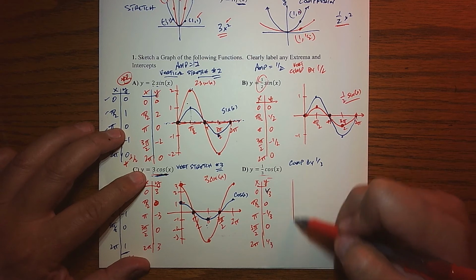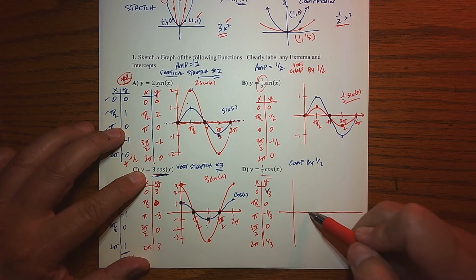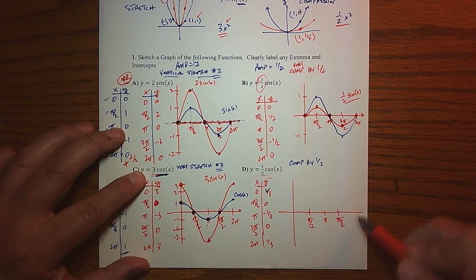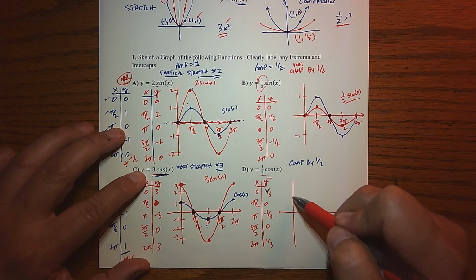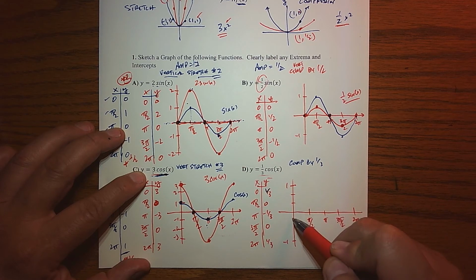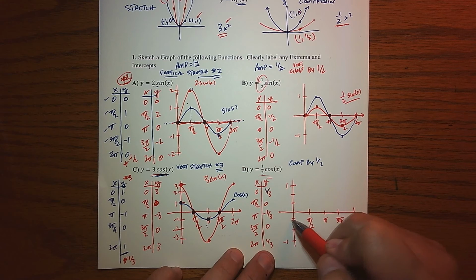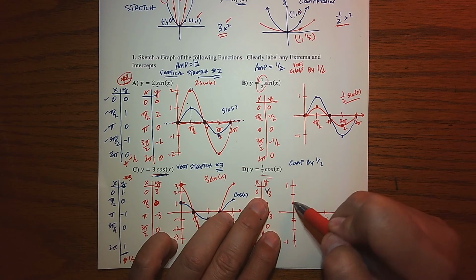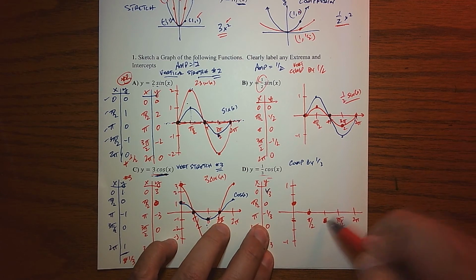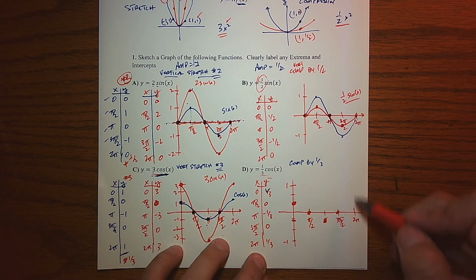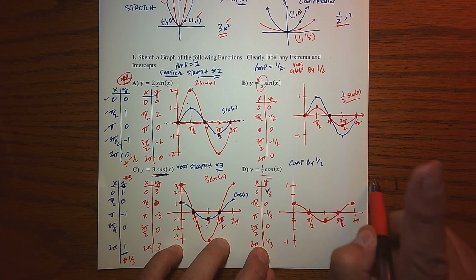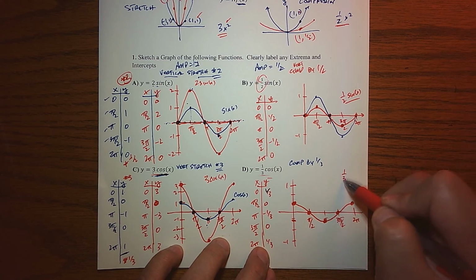So when it comes to looking at this graph, again, I'll stay with a nice pi over 2, pi, 3 pi over 2, and 2 pi. And then here's 1, and here's -1, and that would basically be thirds. So we're 0 and 1/3. We are pi over 2, 0. We're pi and -1/3. We're 3 pi over 2 and 0. And we're 2 pi and 1/3. So here in red would be the graph, one cycle anyways, of 1/3 cosine of x.